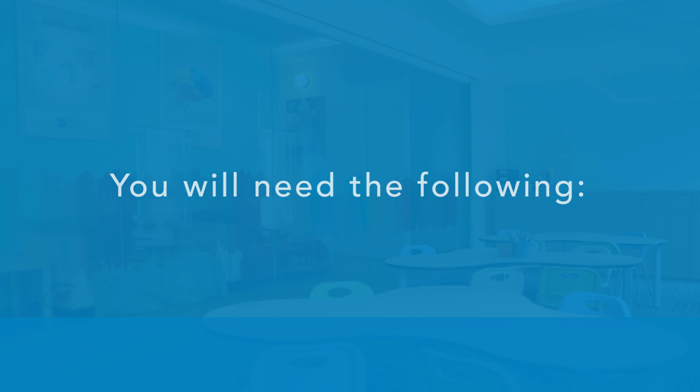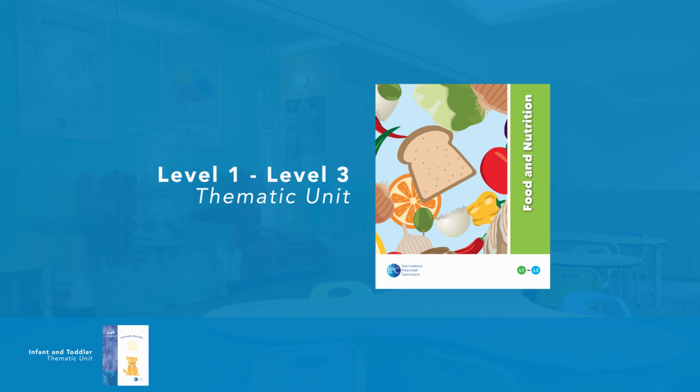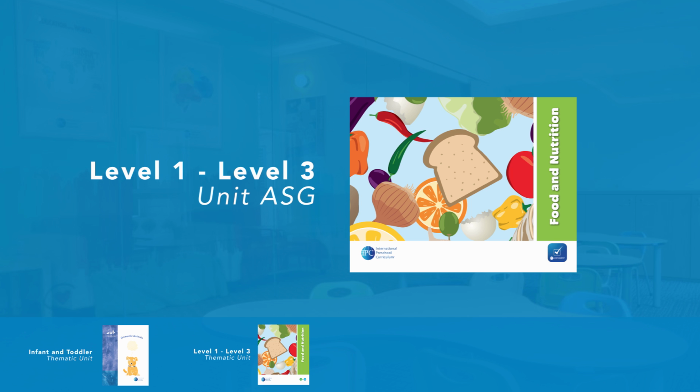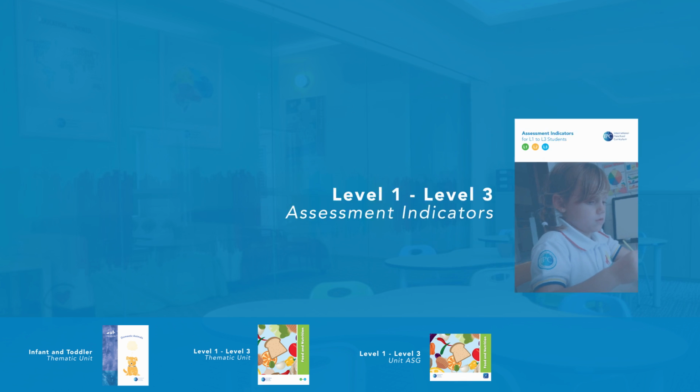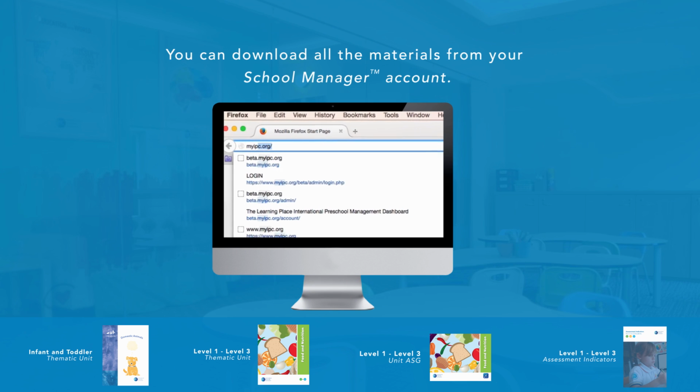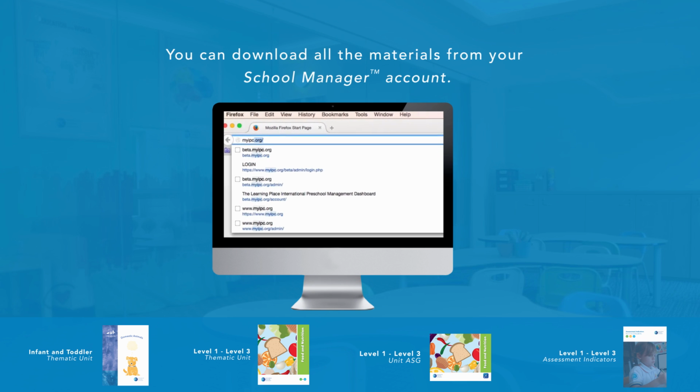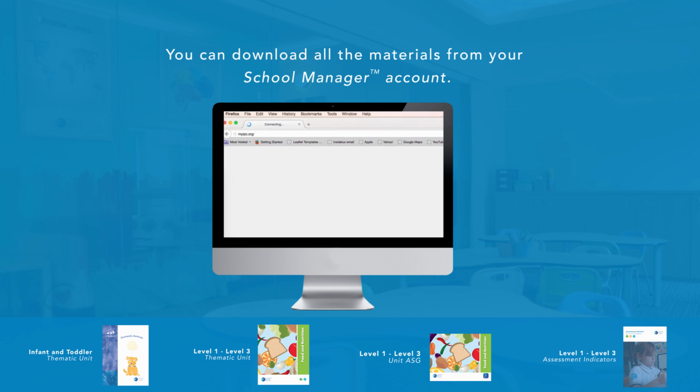In this segment, you will need an infant and toddler thematic unit, a Level 1 to Level 3 thematic unit, the corresponding L1 to L3 assessment booklet, and the L1 to L3 assessment indicators. If you do not have hard copies, please download these documents from your IPC School Manager account.